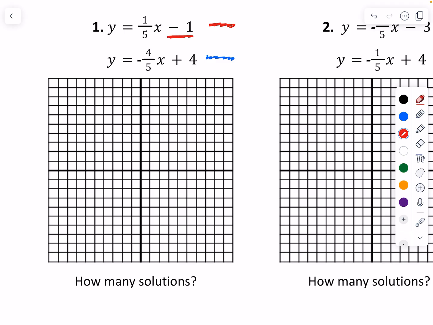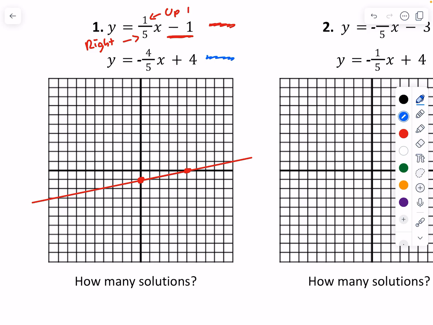What does that tell me to do? What do I do with that to get started? Okay, if you had said something about starting by going down one, you're absolutely right. I'm going to go down one and I'm going to make a dot. Then I'm going to look at that slope and it's going to tell me to go up one and right five. So I'm going to do that. Up one, right five. One, two, three, four, five. I'm going to connect those with a nice straight line, and I'm going to extend those just so that we cover the whole graph. There we go. There's my top line.